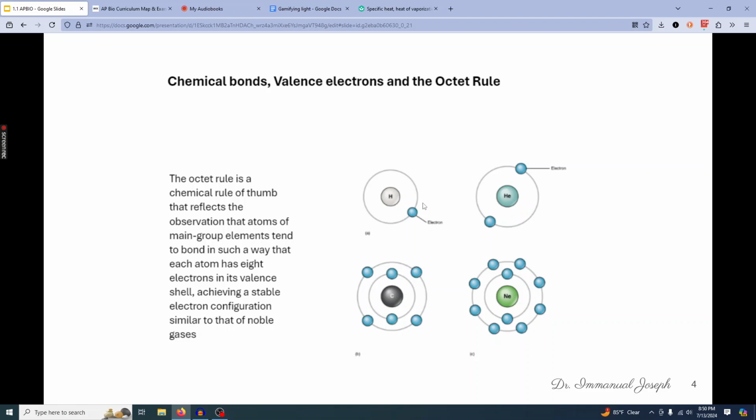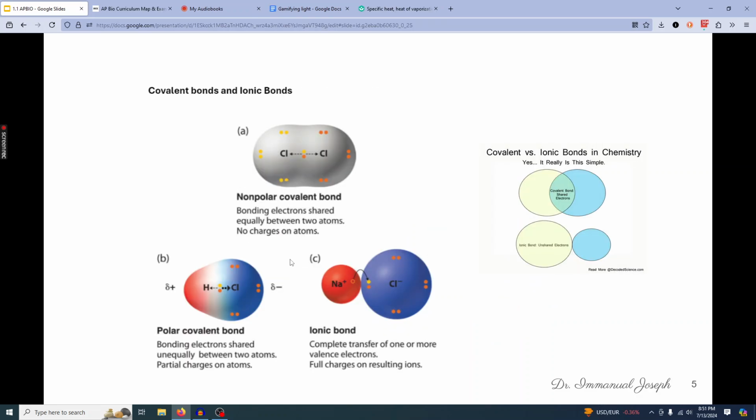How do they get to either 2 for hydrogen or 8 for, let's say, for example, carbon? Carbon has 6 electrons in its various shells. In the outermost shell, the valence shell, you have 4, and it needs 4 more to get to that state. So how do they get to that state of stability? They do this by either, again, as we saw, sharing of electrons, or giving and taking electrons, so that they come to that stable electronic configuration.